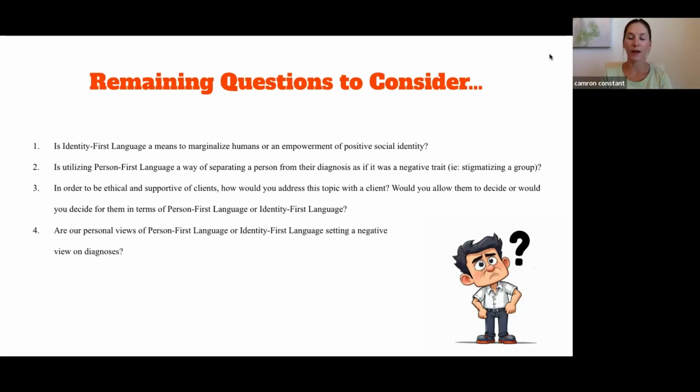Yeah, I agree. Person first language definitely was more taught to us in school, I believe, which was definitely conflicting with a lot of the research we found, because obviously most of it swayed more toward identity first, but I felt the same way and thought it was a little strange, putting the identity before the person.